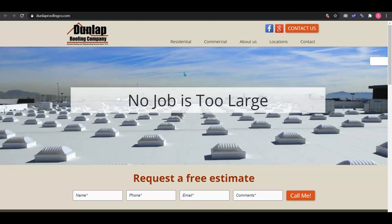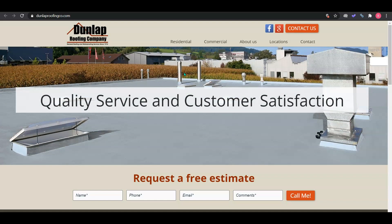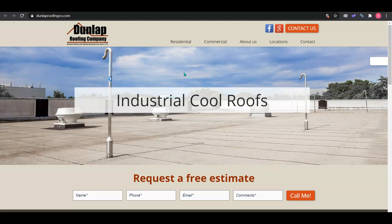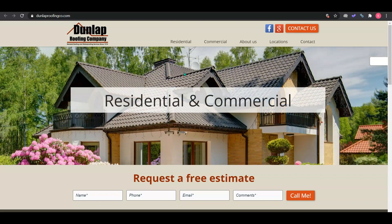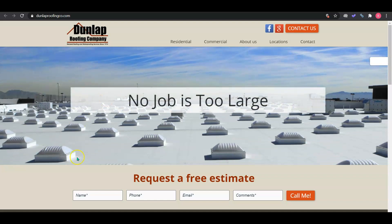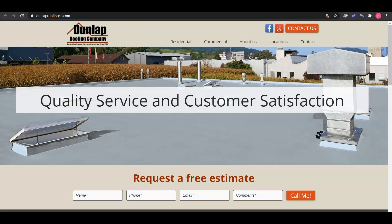That's about it — if you do those three steps, you will see yourselves ranking number one across Google. You can either take this information and apply it yourself, which is totally okay as this was free education, or if you want help getting this done and want to focus on your business while someone else handles it, give us a call and we'll chat to see if we're a good fit. Thank you so much for your time — our partner Jeremy will be following up with you for feedback.